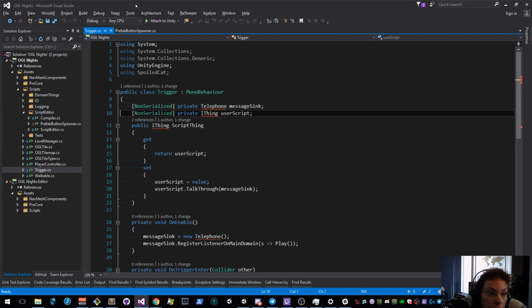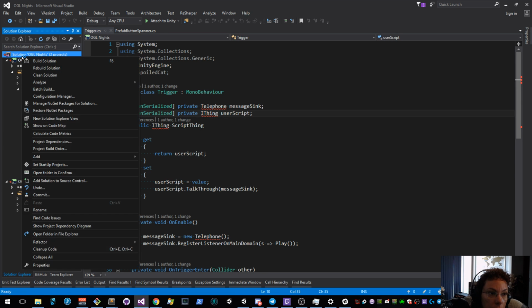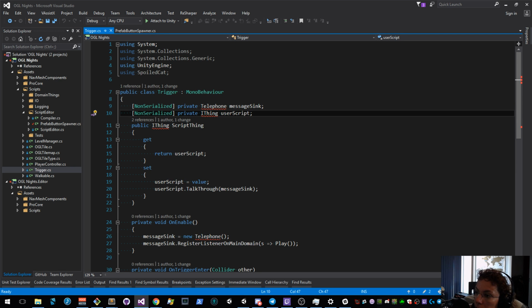Okay. So, right. Isn't Unity loading this? There's a project missing, and Unity's supposed to load it, but it's not loading it.